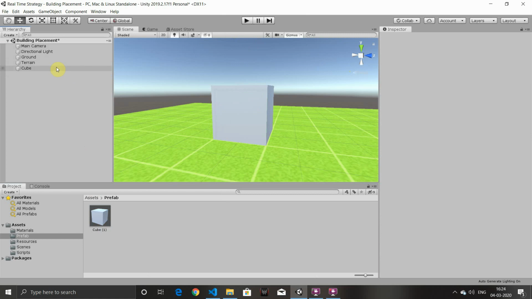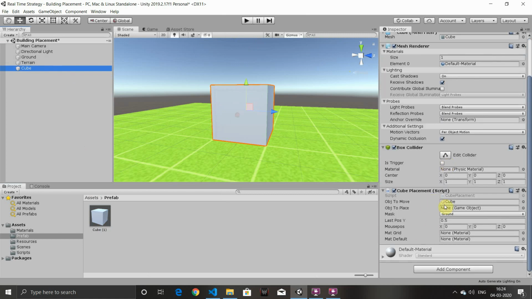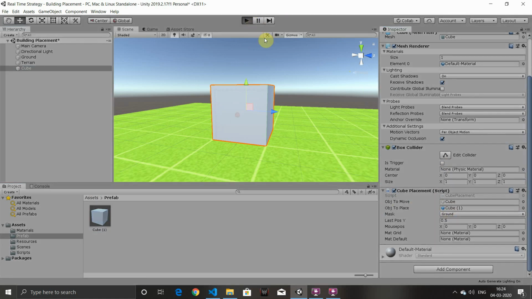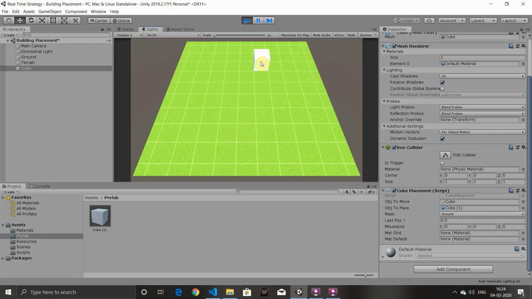Go to the cube and select object to place. Drag the object cube prefab and select the object to place. Now let's play. You will see that whenever we press the left mouse button, it will instantiate the cube prefab.